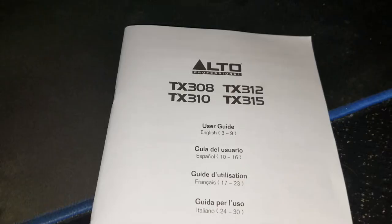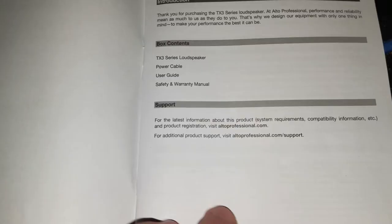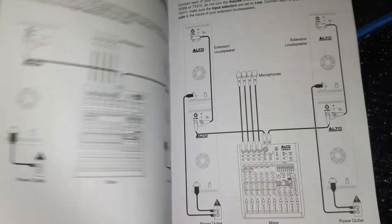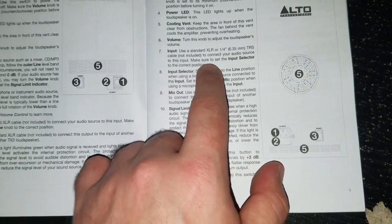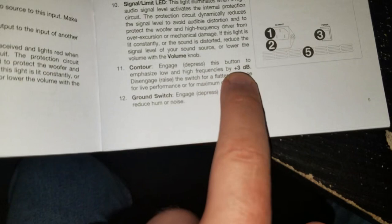I never read these things. But let's see if anything's in here. Which I don't think there is, because the online one didn't say anything about the fans. Yeah, the same thing. Don't keep it obstructed. Doesn't say whether it's thermostatically connected or not. Ah, the contour switch. I didn't even know what it was. To emphasize low and high frequencies by 3 dB. Oh, that's cool. So if you want more bass and highs, push the contour button.